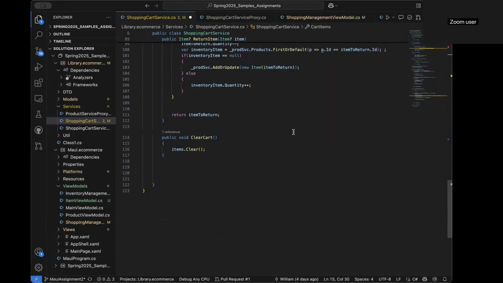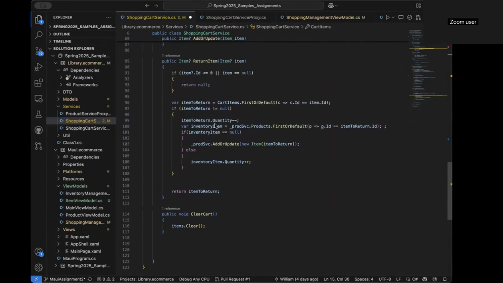I've also added the feature to be able to clear your search when you're searching something in the inventory, so you don't have to do any unnecessary steps. I've also obviously added this price, which is not in the version that we've done in class.